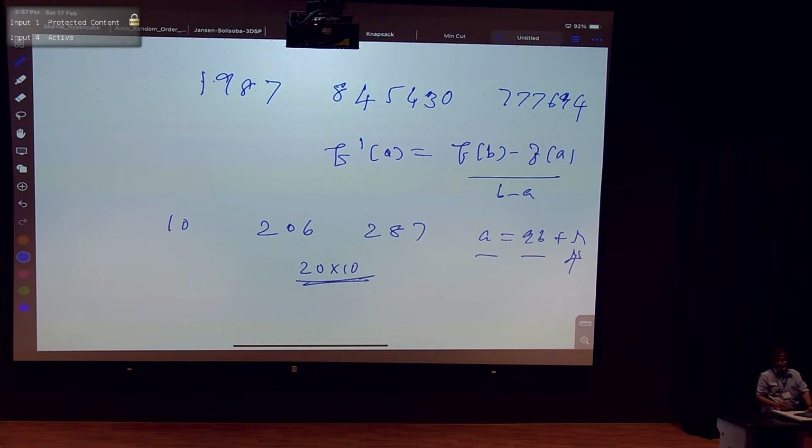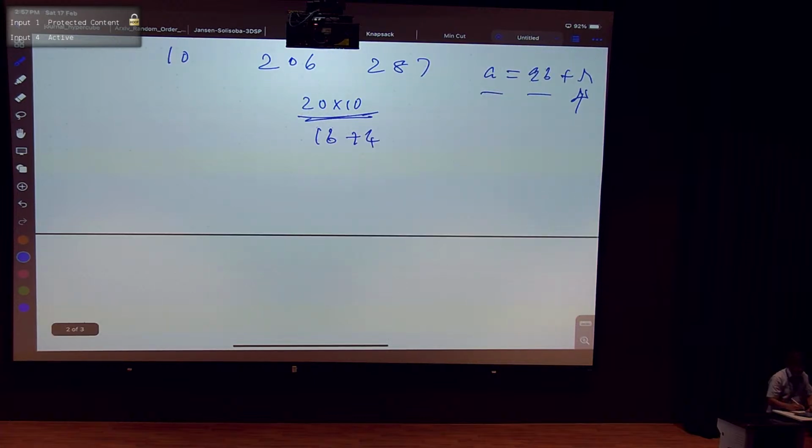So this is where, as computer scientists, you can immediately see, if I use the binary representation of this, I'm not going to scare you with zeros and ones. This is a simple number. So this is 16 plus 4 is 20. These are the powers of 2. So you can have a binary representation 1 0 0 0 1 0, whatever. So this much is to be done in the doubling process. So when I make the 10 into 40 using the doubling process, I get an opportunity to empty 40 from the second one. When I make it 160, again I will be able to transfer 160. This is what I'm going to do.